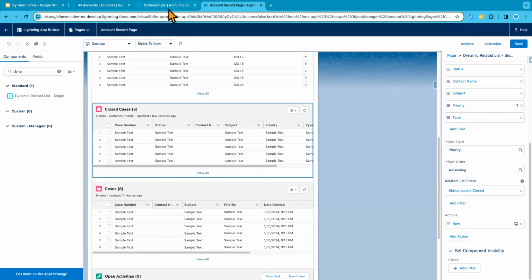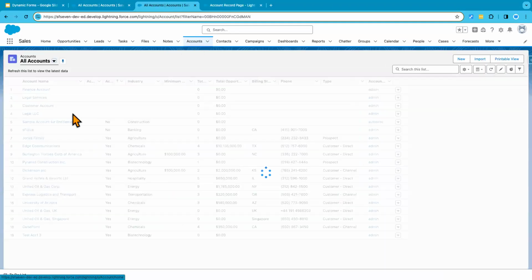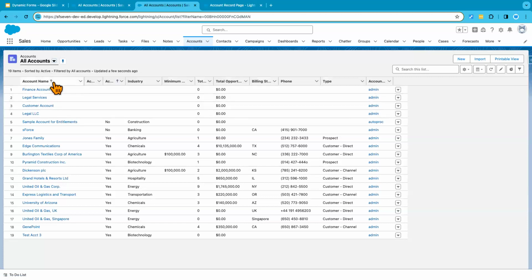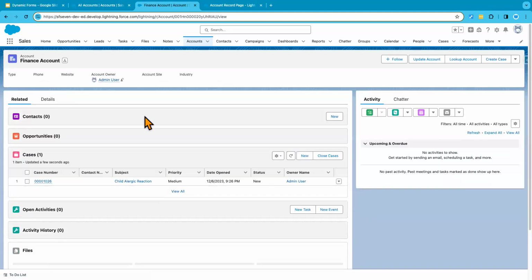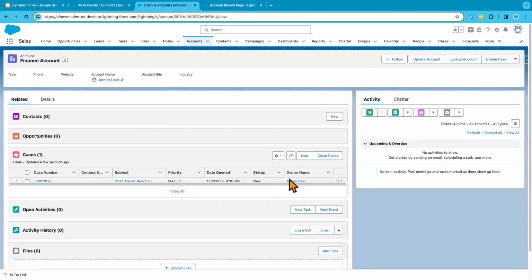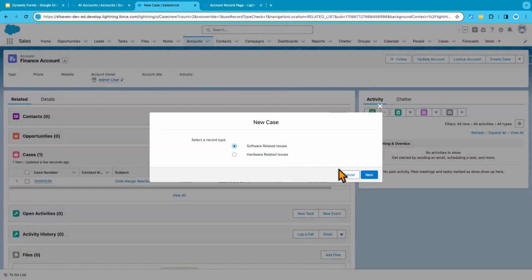So here we have this account, for example, finance account, and I'm going to create one more case. So I can create it directly from there.